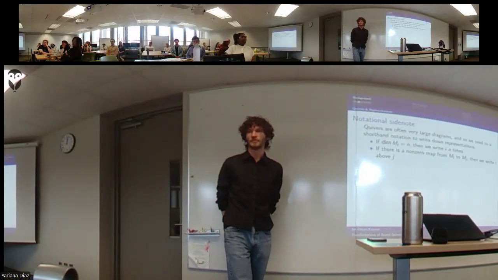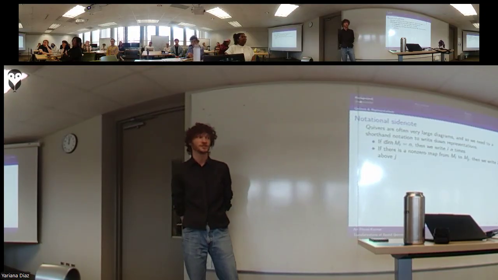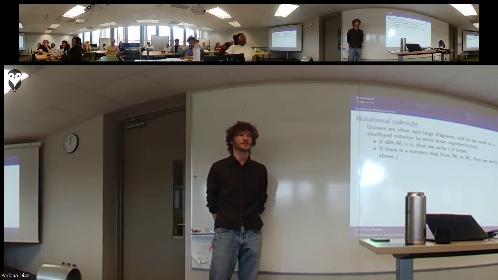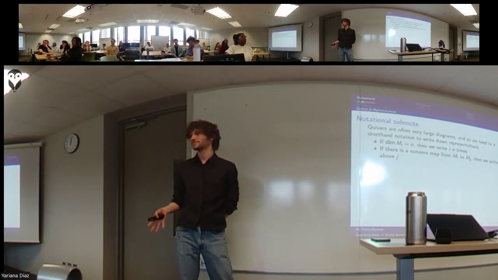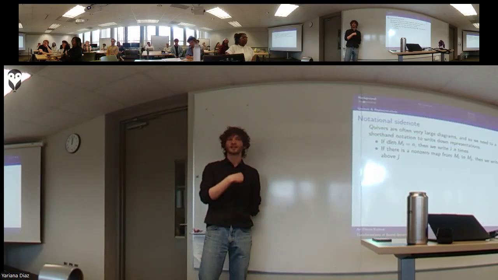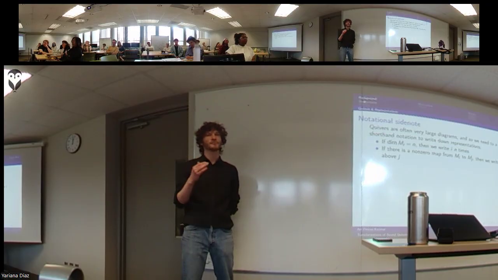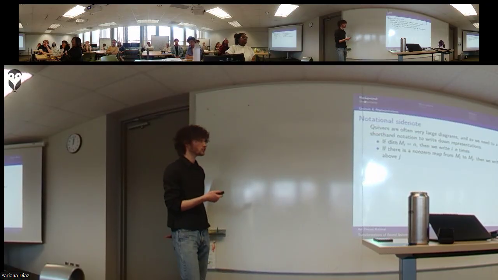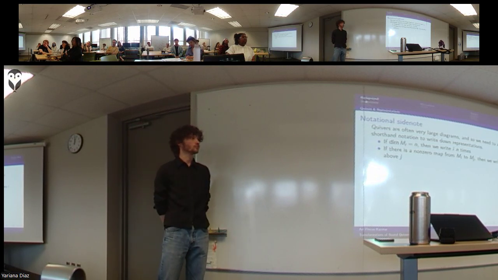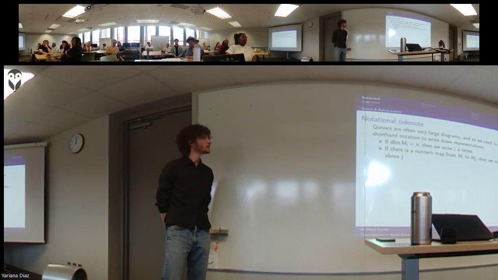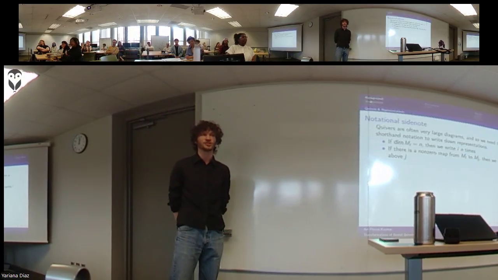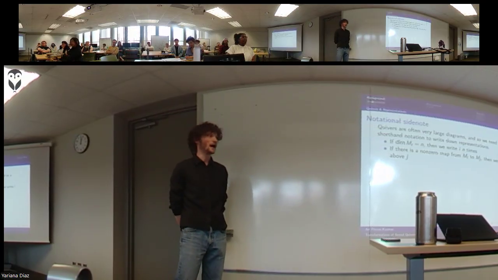Before we get into more of the math that we're doing, we need to stop and talk about some notation, because quivers are very often very large diagrams. And so writing down a specific representation as this diagram is usually impossible to fit on a presentation slide like this. So we're going to come up with a shorthand notation, where we take the labels of the vertices of our quiver and write them in a stack corresponding to these two rules. If the dimension of the vector space at vertex i is n, then we're going to write i n times in this stack. And if there's a non-zero map from the vector space at vertex i to the vector space at vertex j, then we're going to write j below i.